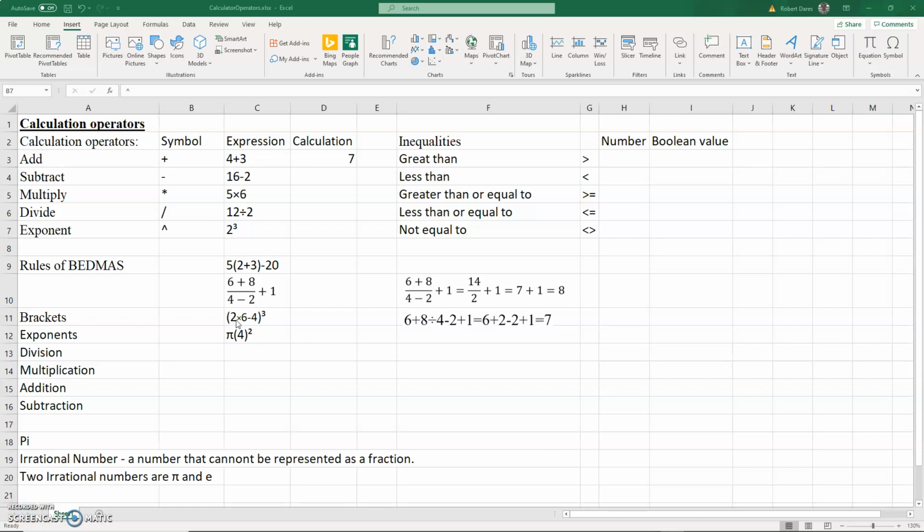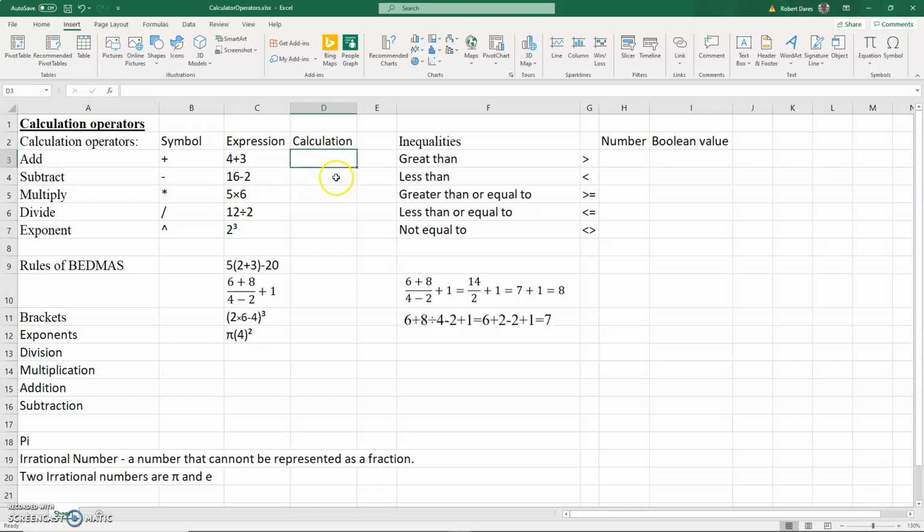In this video, we're going to explore calculation operators in Excel. Now, we don't have all the same symbols that we would use in math on a keyboard, so we have to have some sort of adaptation. Addition is still plus, subtraction is still a minus sign, but when we get to multiplication, division, and exponent, the symbols change. So multiplication becomes shift and then 8, and it gives you an asterisk. The division is a slash, and the exponent is this little hat symbol.